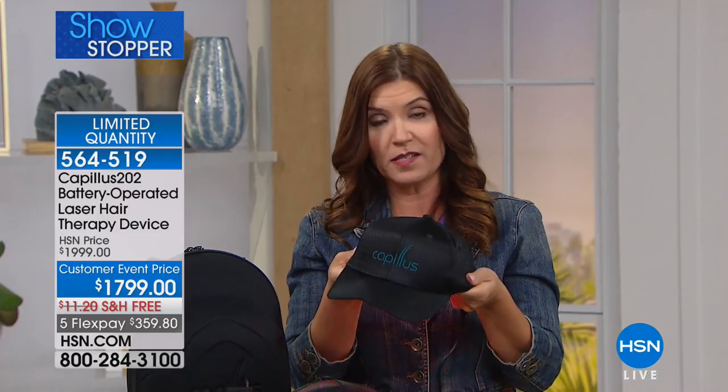We tell people, take a before picture today. Give us that 17 weeks, give us that 6 months. At a year, you're going to love the picture. At 2 years, you've probably hit maximum. And remember, hair loss is a lifetime thing. So if you make this purchase today, you'll use this 30 minutes every other day for the rest of your life to keep that great head of hair.